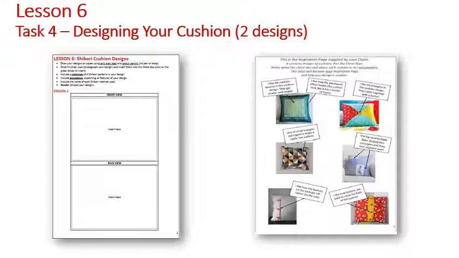Okay, now this page will become your inspiration page, and it's to help you design your cushions. So have a read of it before you go on. Pause this video, have a look at it, and then move on. Okay, so when a client comes to you, for example, a client might want a wedding dress, and they might want a very long white wedding dress. You would not go and make them a black mini skirt. Okay, you need to make it white and you need to make it long. So when a client comes to you, you need to give them what they want.